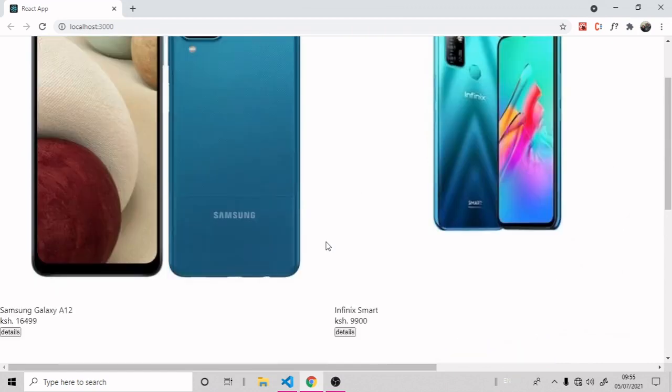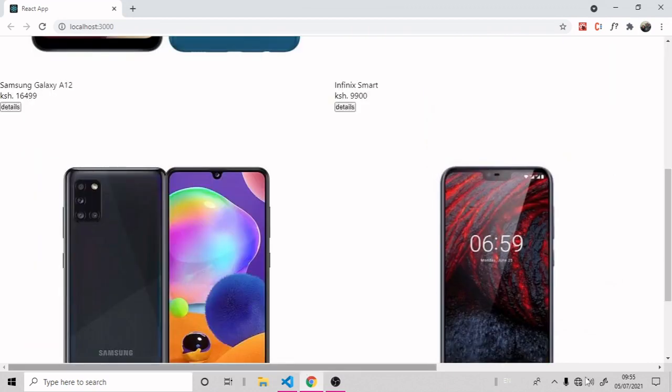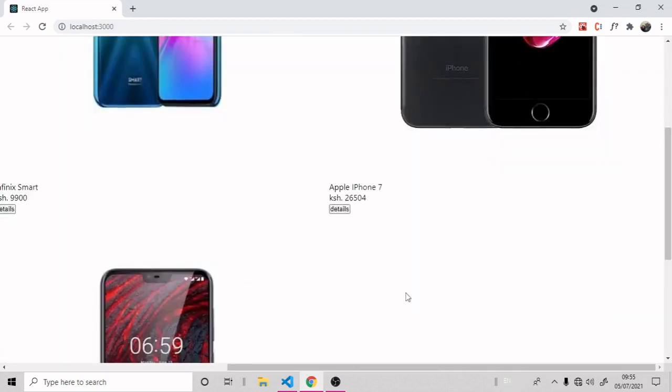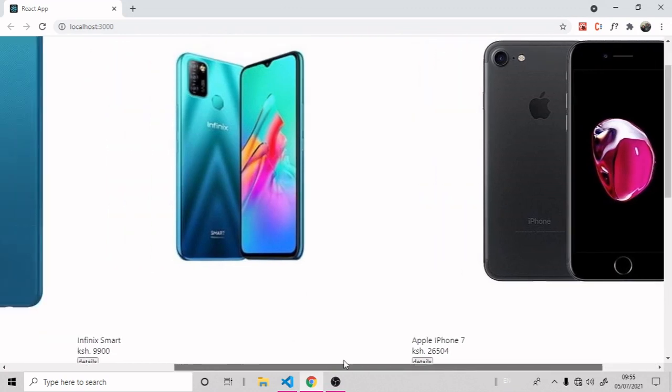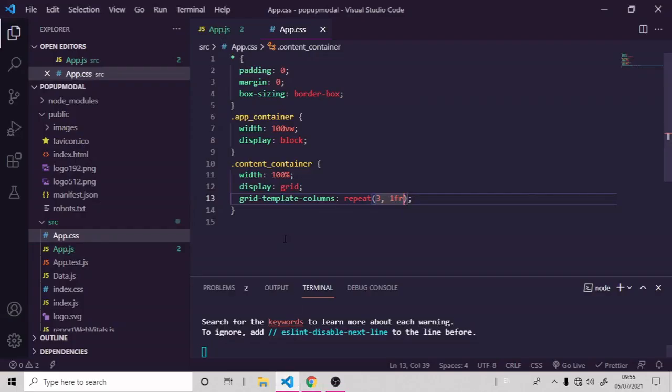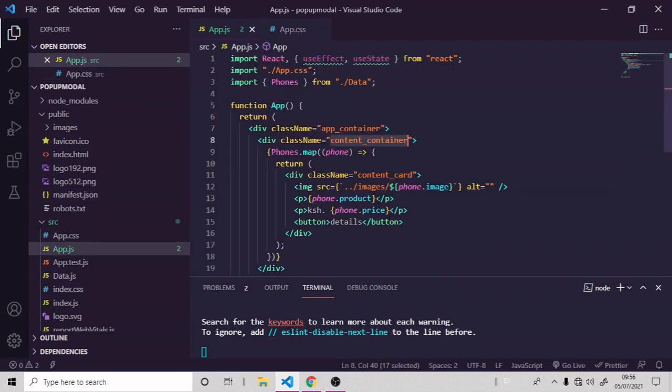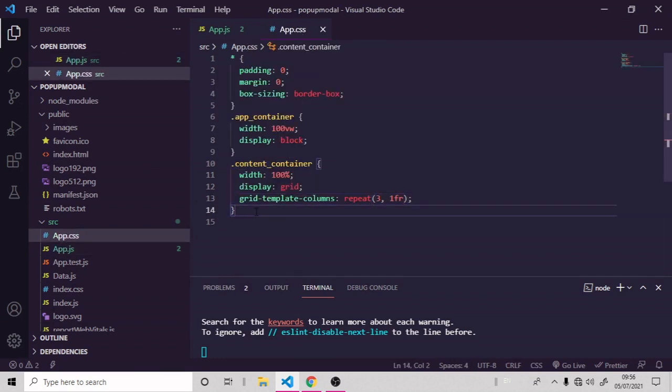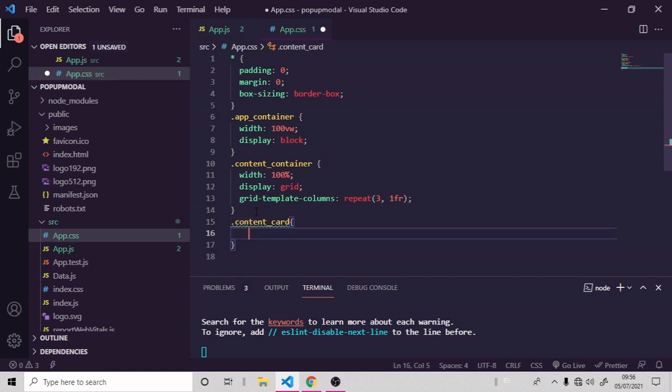So we now have a grid display which has 3 columns per row. So let's work on the content card. The content card is going to have a display of block.